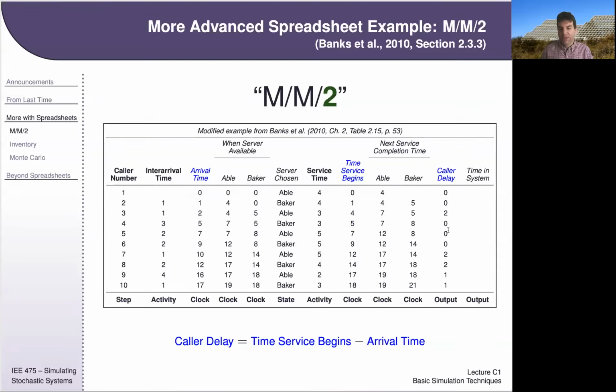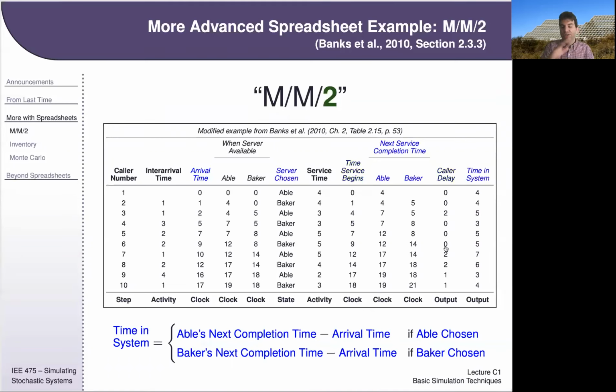And for most of these callers, they receive 0, which means they went straight into the server. And then if we do want to know the sum of those two, that's basically service time plus their delay, but another way we can calculate that is just their completion time minus their arrival time. And so this is another formula we can use for calculating that customer's total time in the system. And so that is how we would simulate a 2-server queue for a single channel of customers coming in.